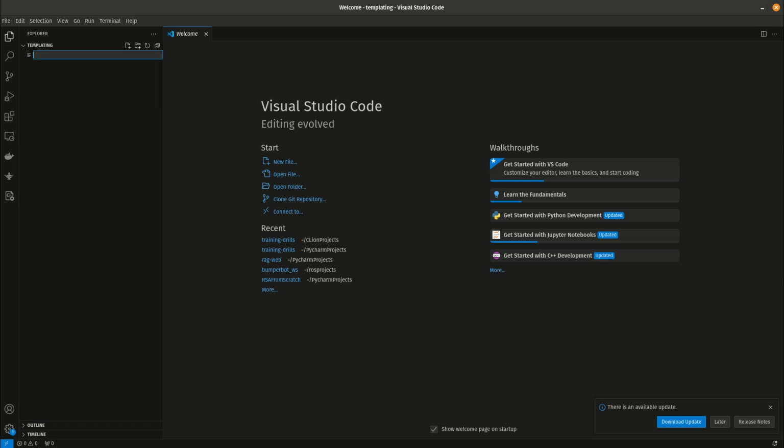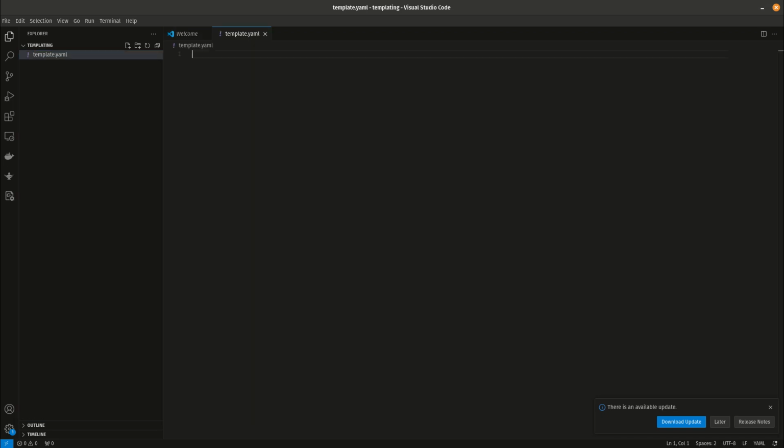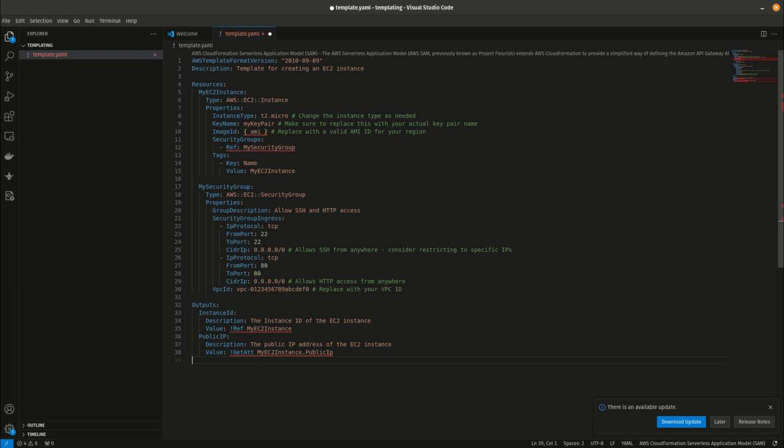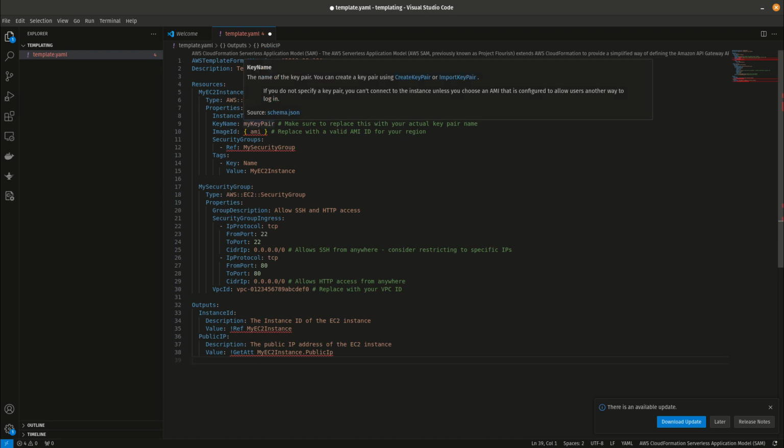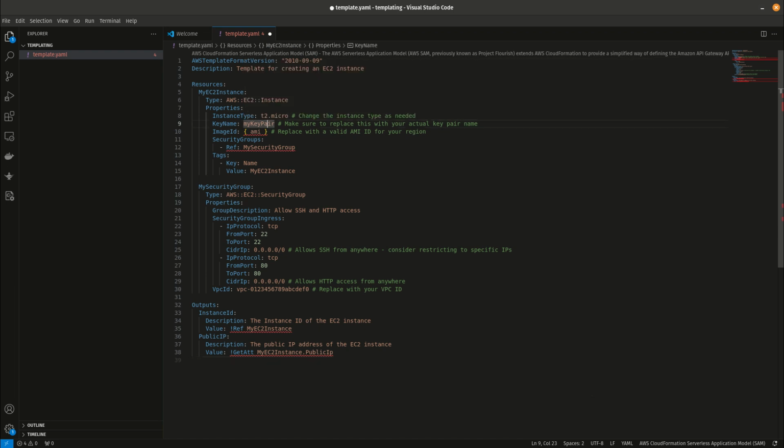So I'm going to create a template.yaml, and there's nothing special about this. I went and asked ChatGPT for some fake CloudFormation, which, if you don't know, is what AWS uses by default for infrastructure provisioning. And then I came in here and I just added a block here for AMI with a couple of curly braces.